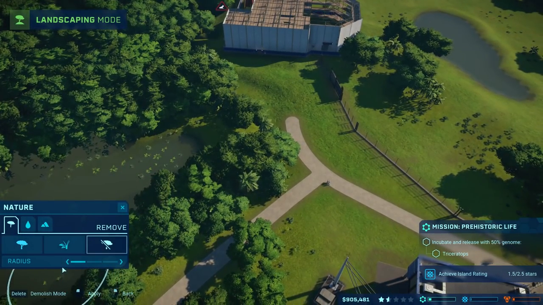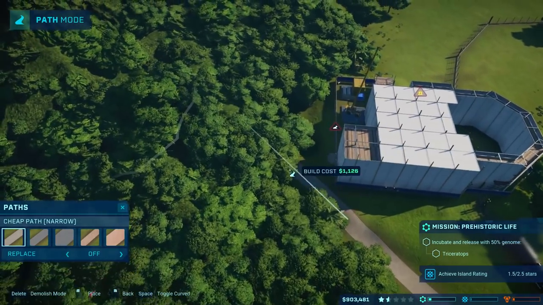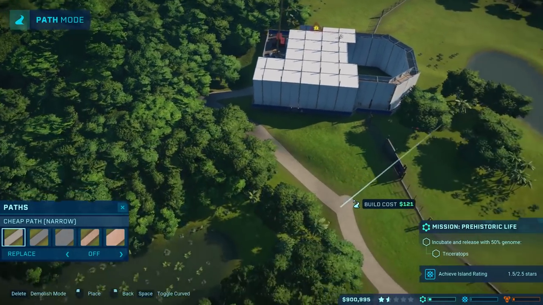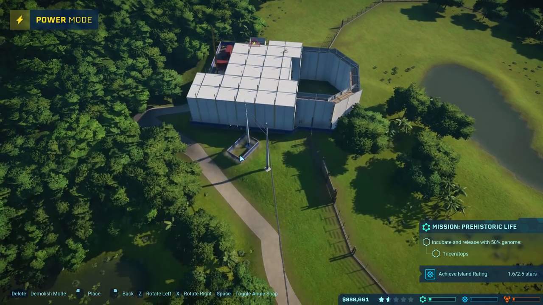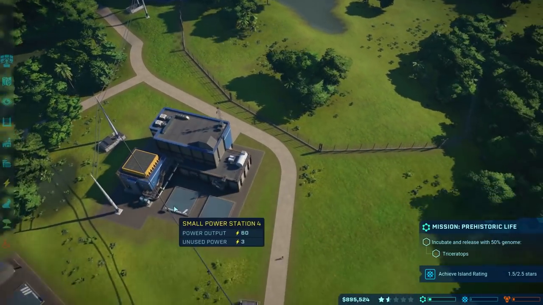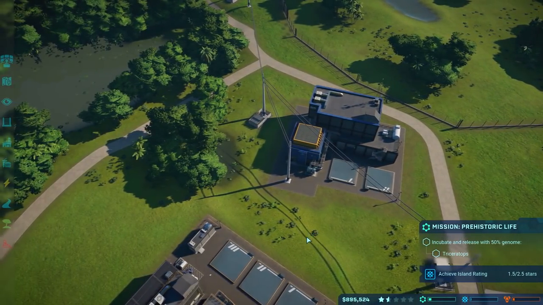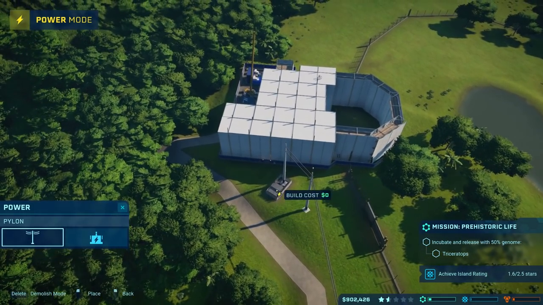Wonderful. And then we need to link up the path. And we'll do that. Lovely, lovely. I think I actually need like a substation. There we go. Yeah, I think that's how it works. Maybe wrong there. I think maybe it needs to finish building and then I can connect it up.